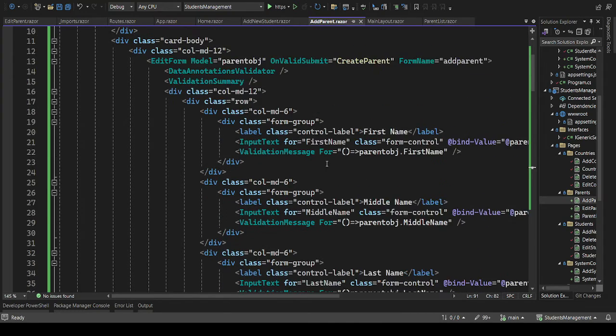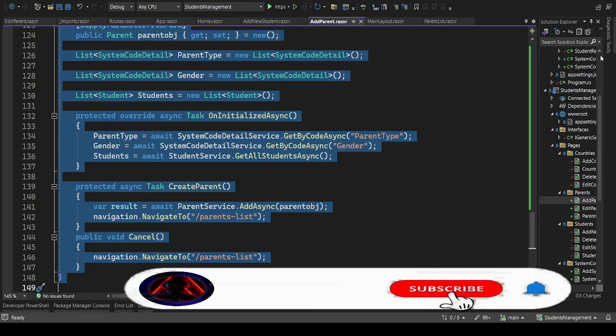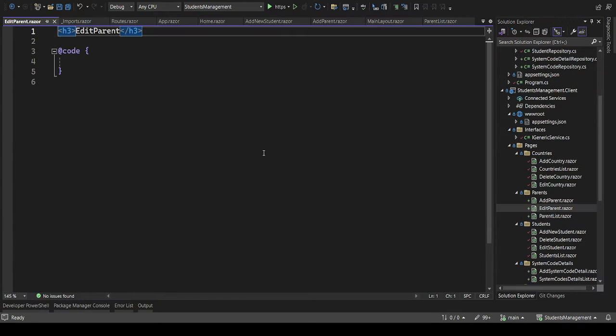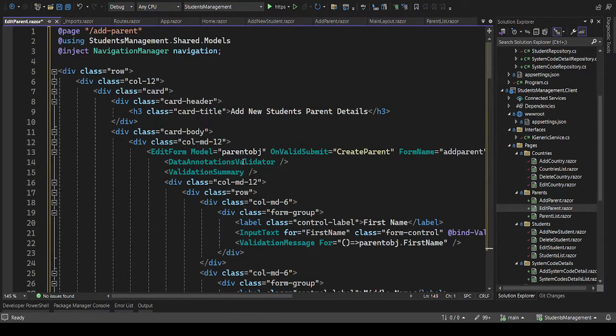So I'm going to copy this component, copy everything here, go to my edit parent, then paste it here. Then I'm going to update it, so we're calling this update parent. Here we'll say update parent details.